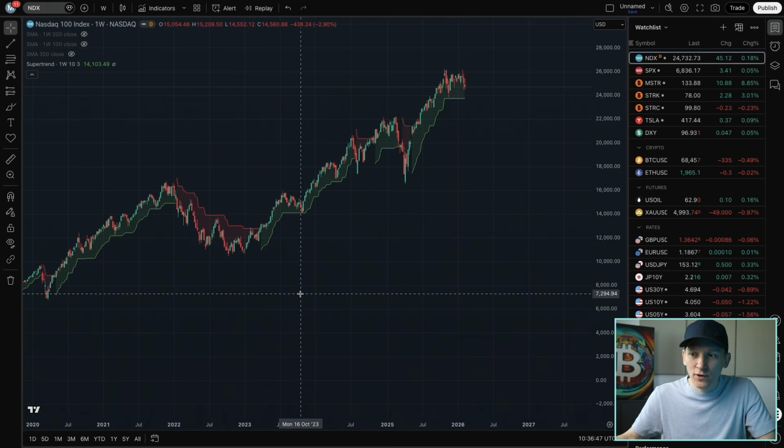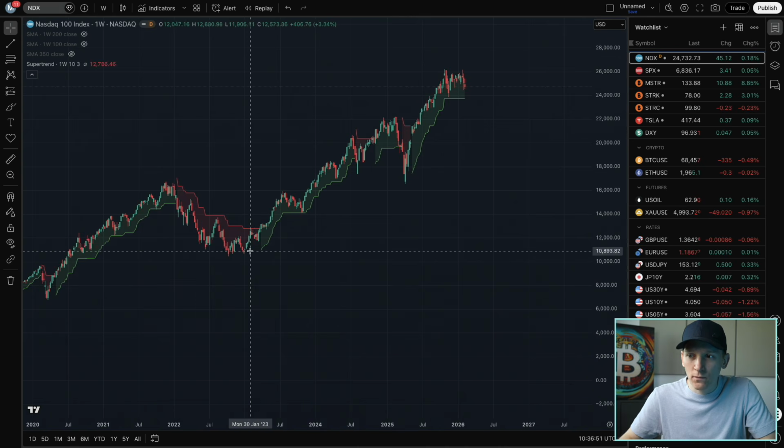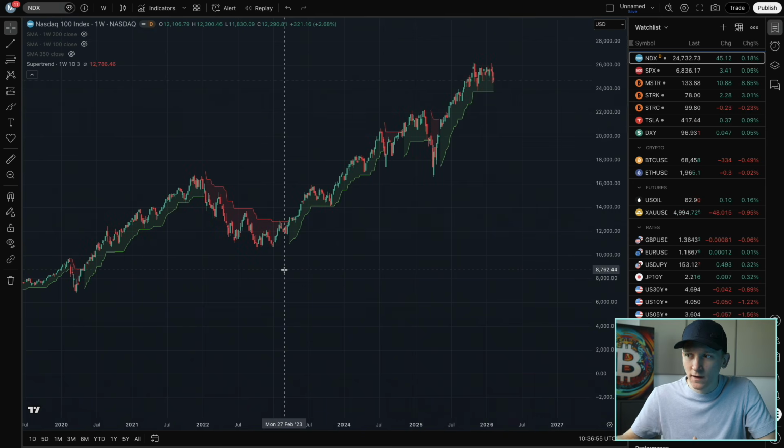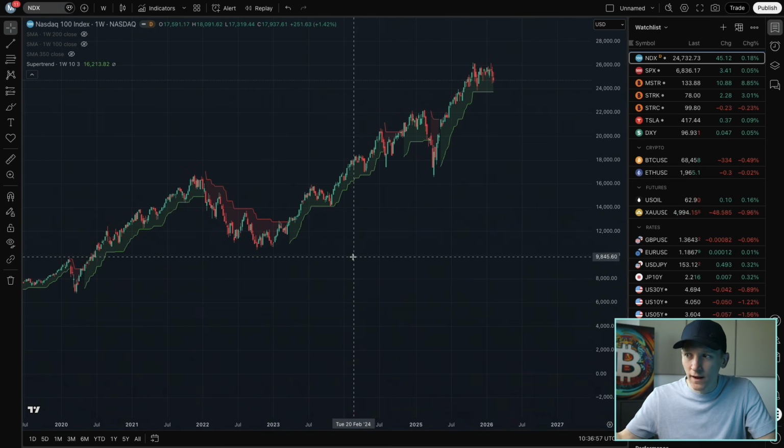A lot of people like to use a super trend indicator because of how clearly it tracks trends. So there's a few ways we can use this to trade. The first one is to wait for the price to break through some of the downtrends that occur. Now this is going to change depending on the asset, but for something like the Nasdaq index, it broadly goes higher over time. There are few and far between bear markets or downtrends that happen.